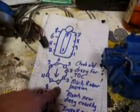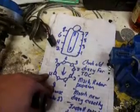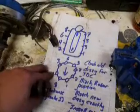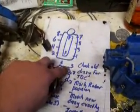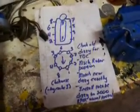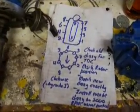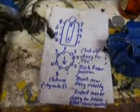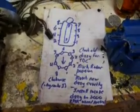So while number 1 is firing, number 8 is sucking in air, number 4 is exhausting it. So when 8 fires, number 4 has taken in the air and gas mixture, and when it fires, 3 has taken in, 6 has taken it in, and all the way around. So each one of these has to take in the air and gas mixture, and then explode it, and then push it out the exhaust. So it can't go 1, 2, 3 right in order. It's all hooked up to a timing system, which is why your timing is so important. But this should set your timing relatively about 0.